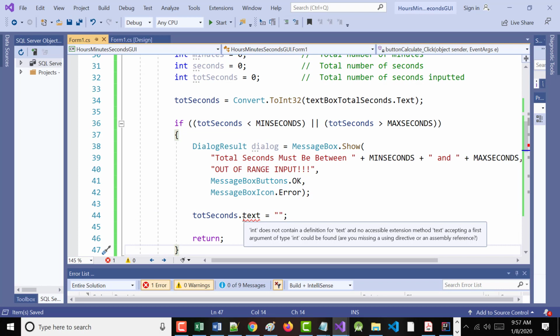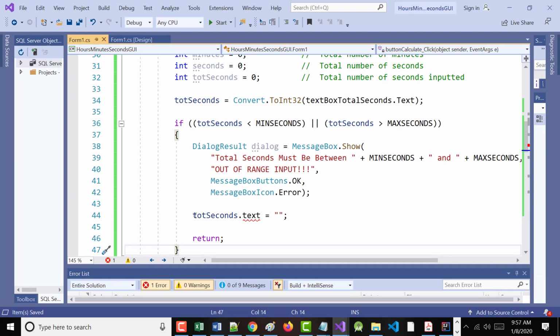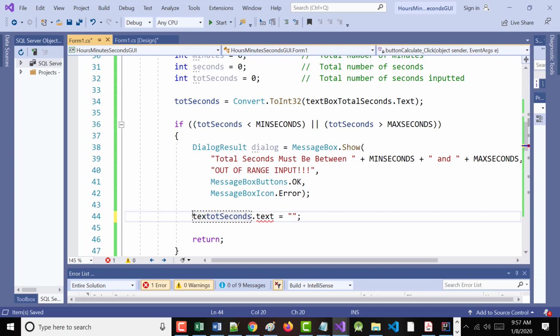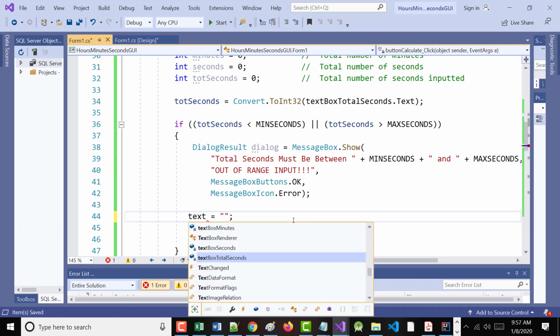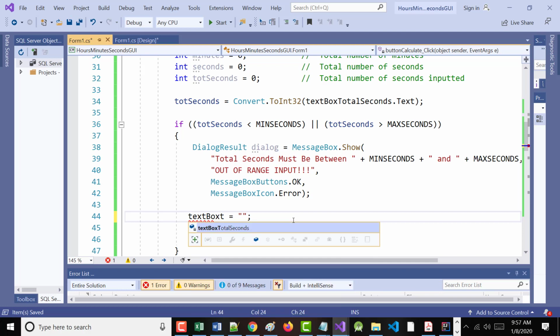Oh, that's text box. Text box total seconds, that's what I called it. Dot text.